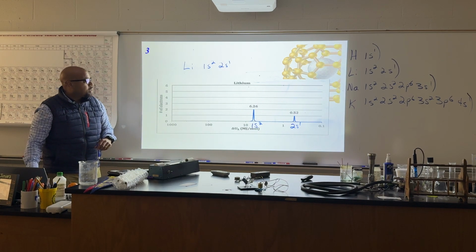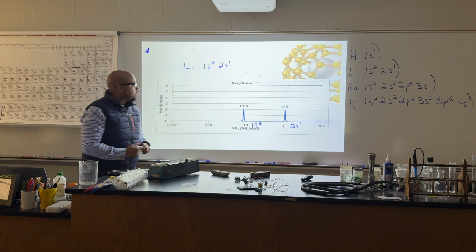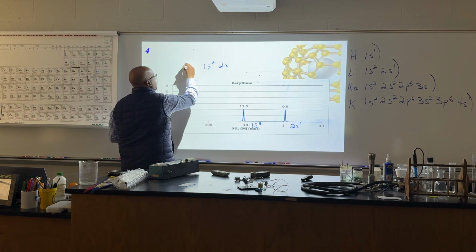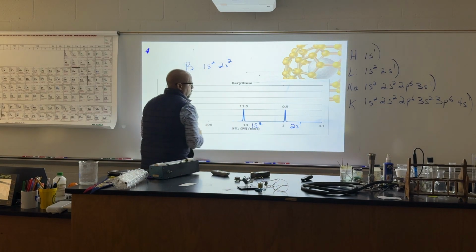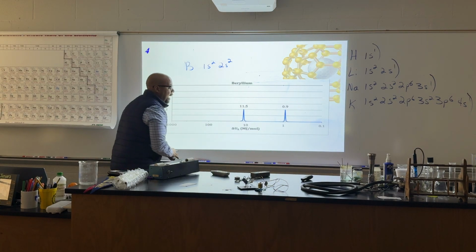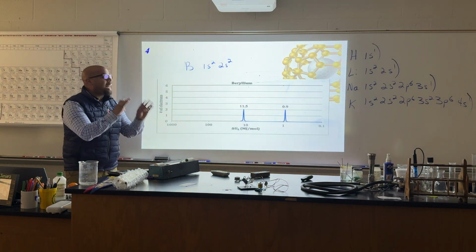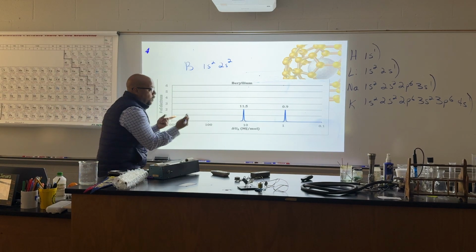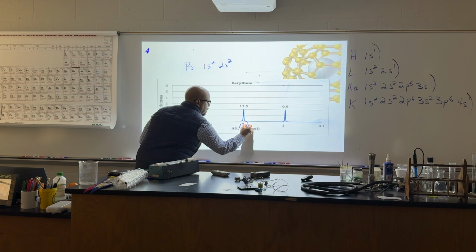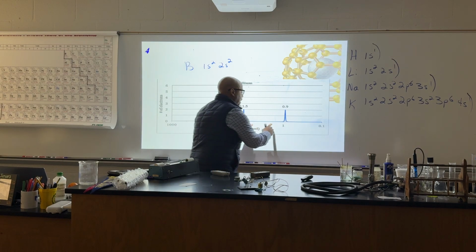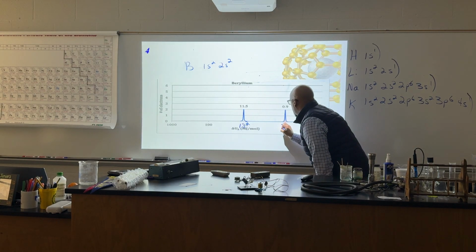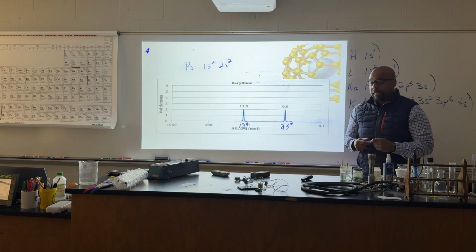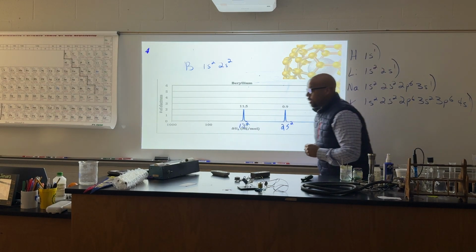If we look at the next one, beryllium. Beryllium has an electron configuration in this case of 1s2 and 2s2. And what you'll notice is if I had to write the electron configuration and say I didn't know this was beryllium, then I would go in here and say, okay, you know what? I always start off with the 1s, so this would have to be 1s2. Okay. The next sublevel I gotta go to is gonna be the 2s. And this is 2s, that's 1, 2. Okay, 2s2. I identified it. It has to be beryllium in this case.